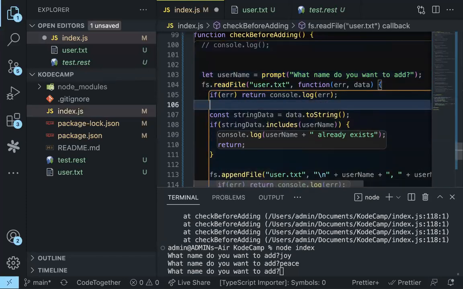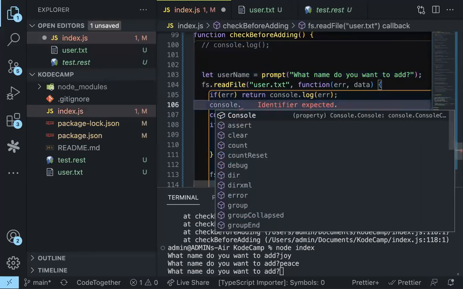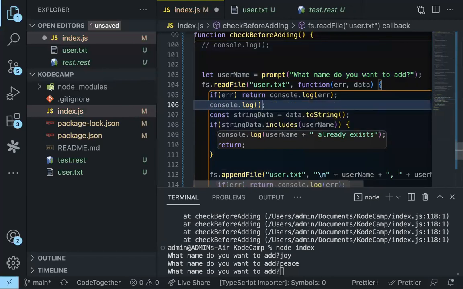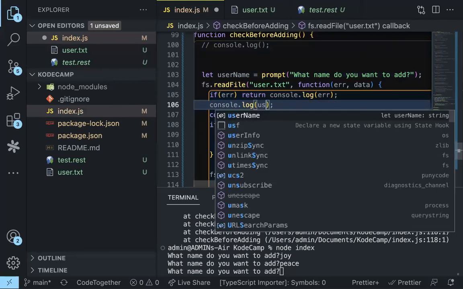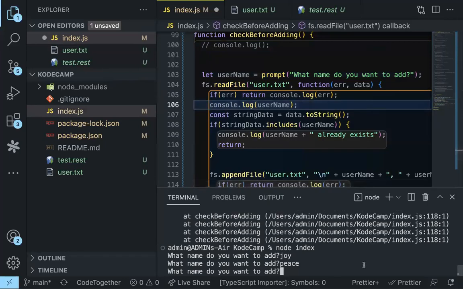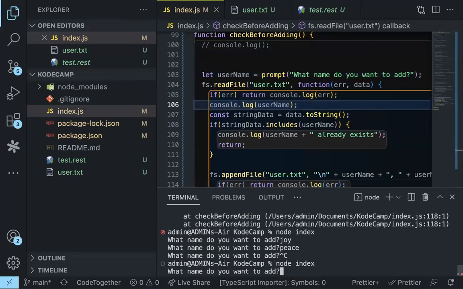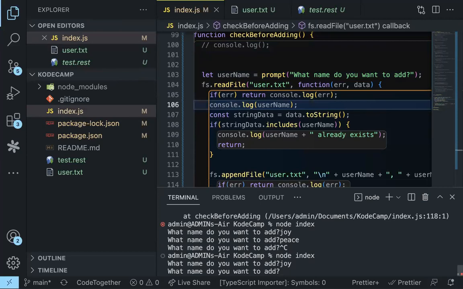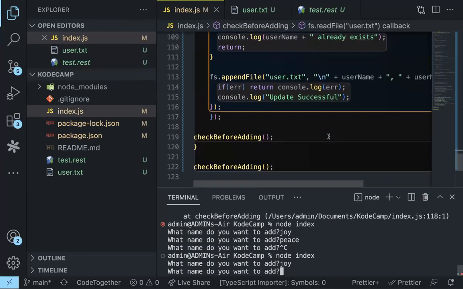Because, let me see, console.log username. If I try to log out username from there, maybe joy, oh, it doesn't even run that line of code there.